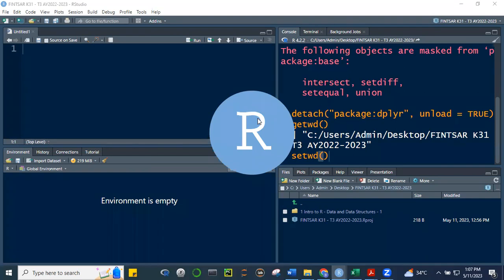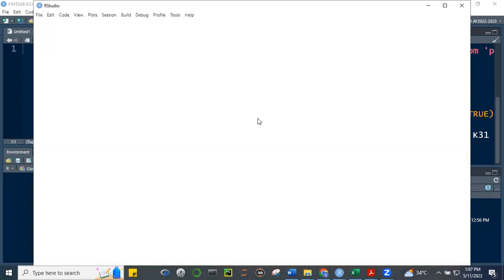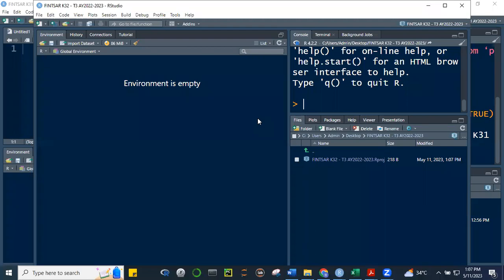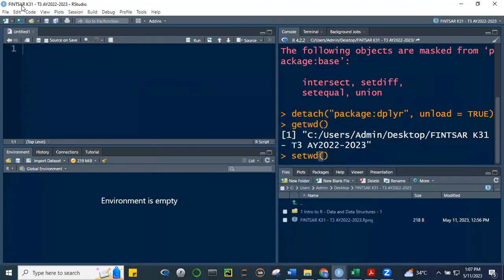So what happens? Let's see. Okay, so now I have, take a look at this, FINTSAR K32 T3. Okay, I now have a new project, and this new project is housed here. Now take note, I still have this one, FINTSAR K31.